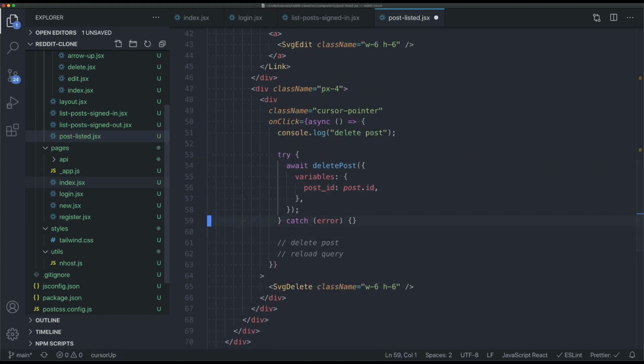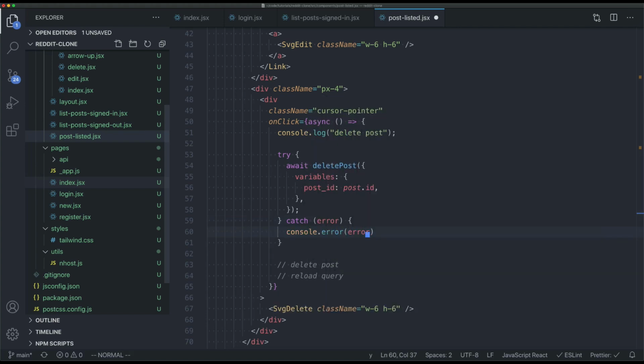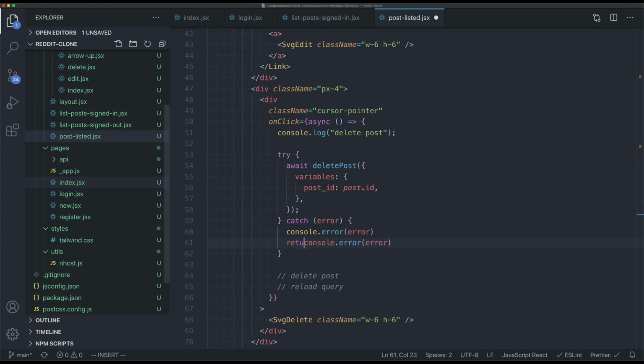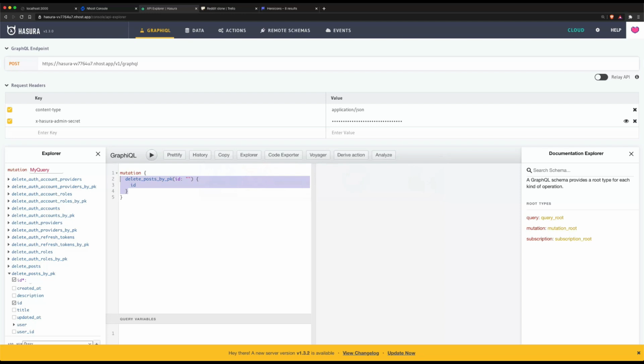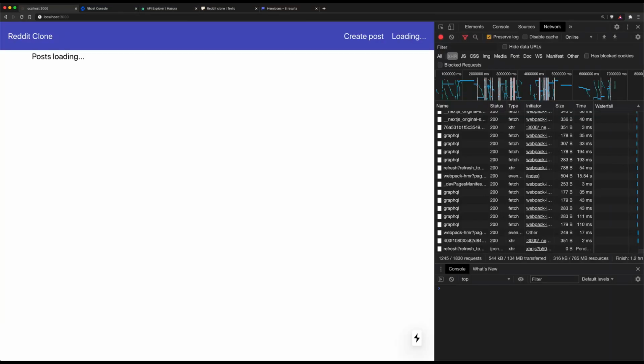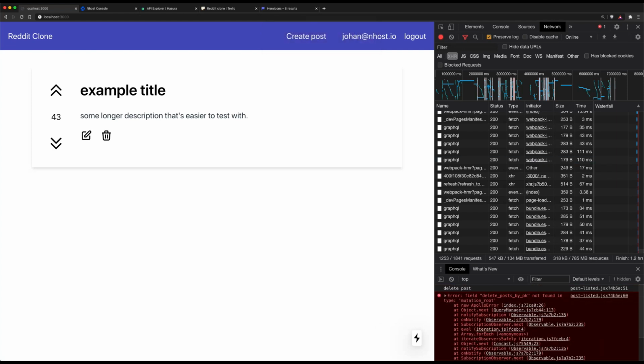And if we fail, console error, return failed to delete post. Cool. Let's see what happens here. Delete post. Yep. Fail to delete post. Yeah, we don't have permission to do that.